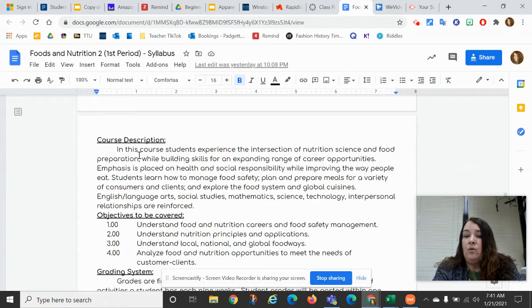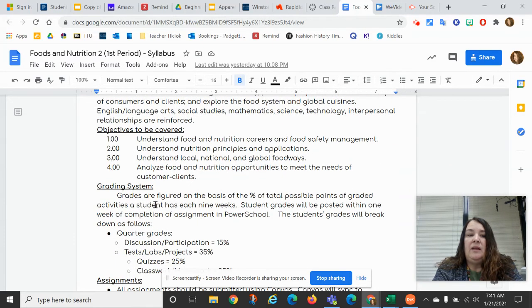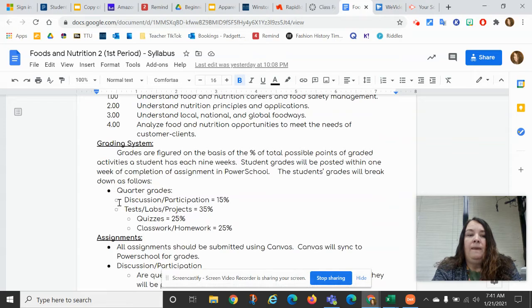Next, you're going to find your course description that tells you exactly what you're going to be studying, your objectives, and then the grading policy. You'll notice that you only have 4 objectives for this class, which means there's a lot of information in each objective. Your quarter grades: you'll get 15% for discussion questions and participation.